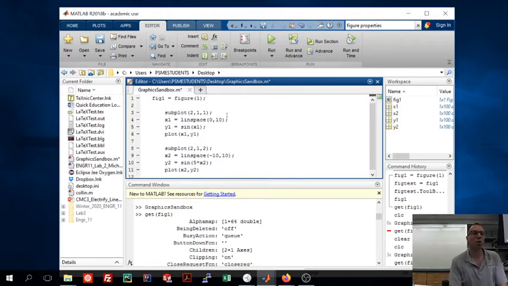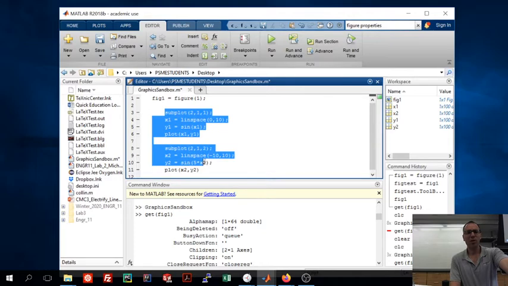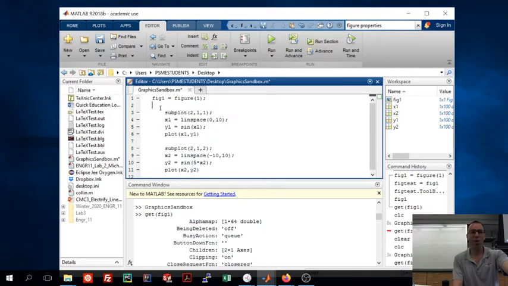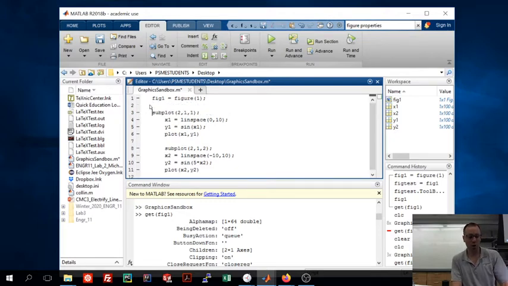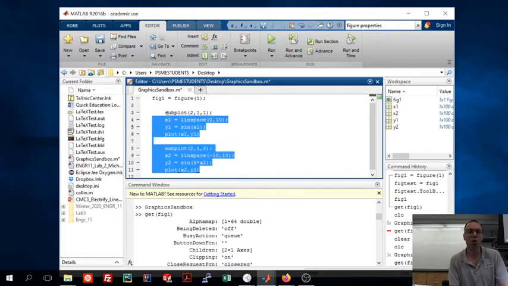Yeah. So this is called indentation. I know that you're asking me why I did that as a coder. Everything that I do down here, I'm doing to fill figure 1, right? So I like to think about figure 1 as kind of the parent line of code, and then everything that I do under that parent, I want to say it's distinct from the other code that I'll run.